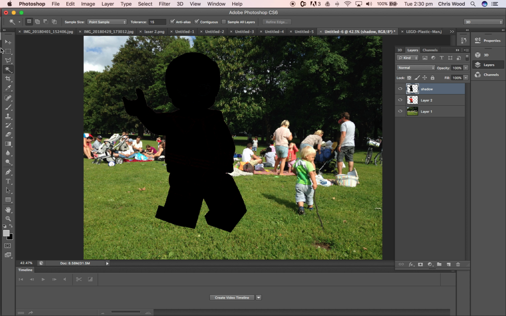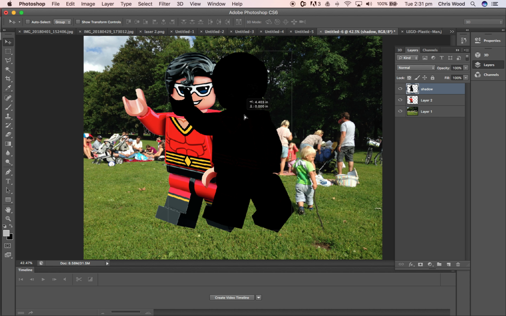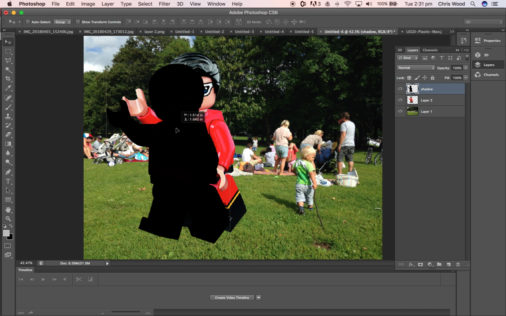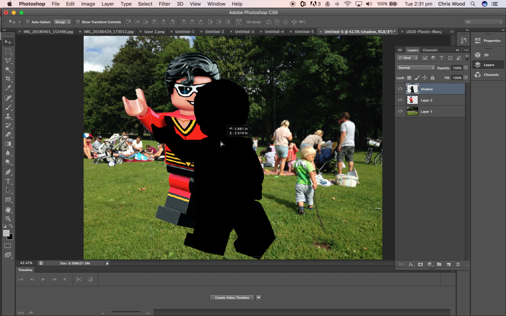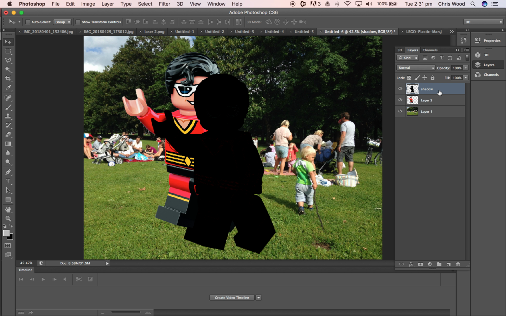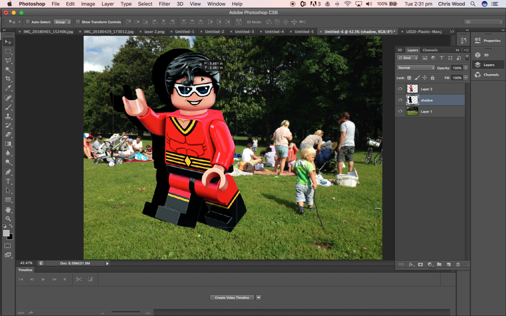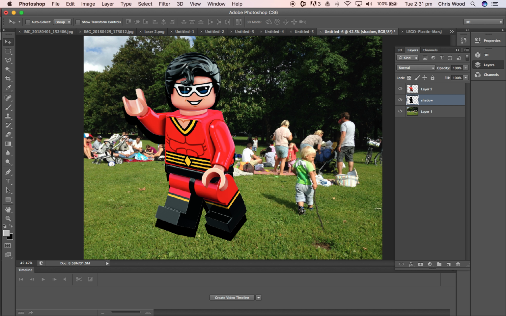And what I can do now is use my arrow, and I can start to move this away. So you can see I've got a layer on top of my other Lego character, and this is my shadow layer. So what I'm going to do is reorder the layers. I'm going to bring my shadow down below my person. That's cool. And now I need to start to distort this shadow so it matches. We can see the direction of this shadow. We want to start to match that one.